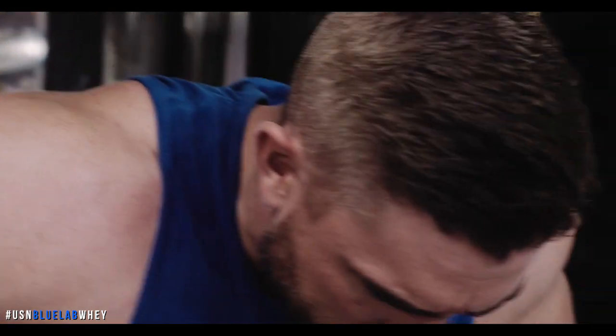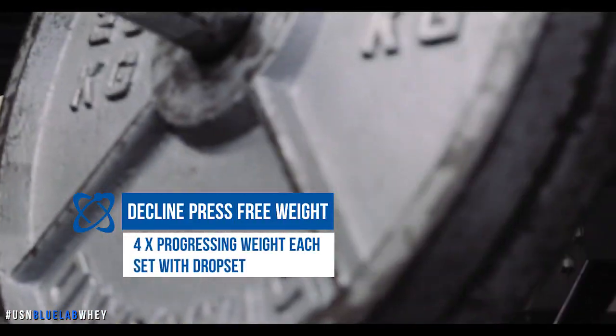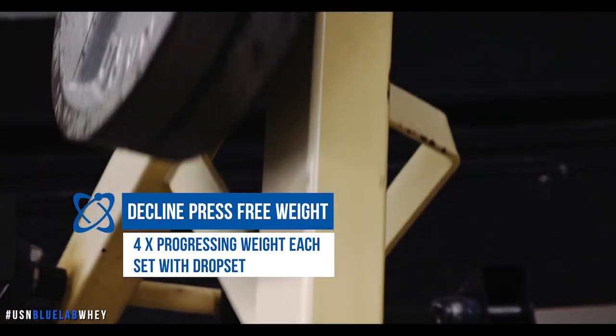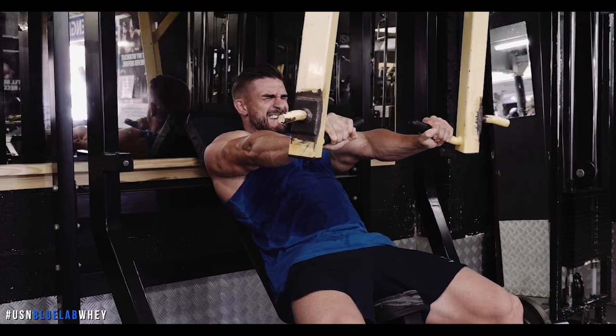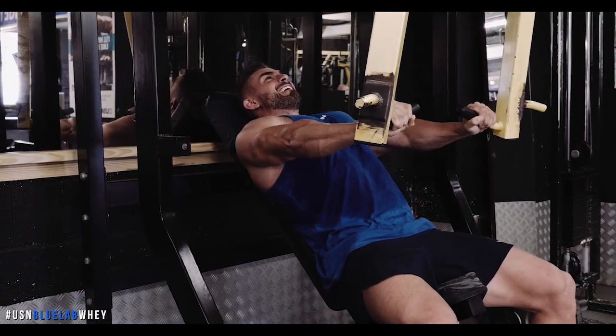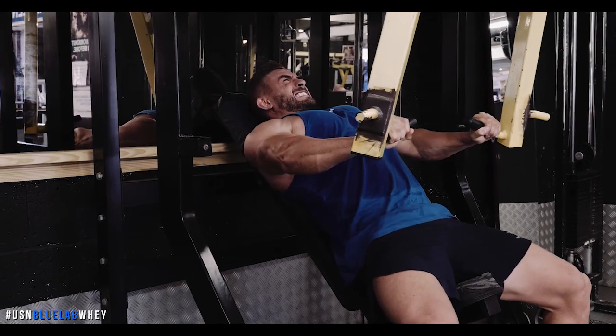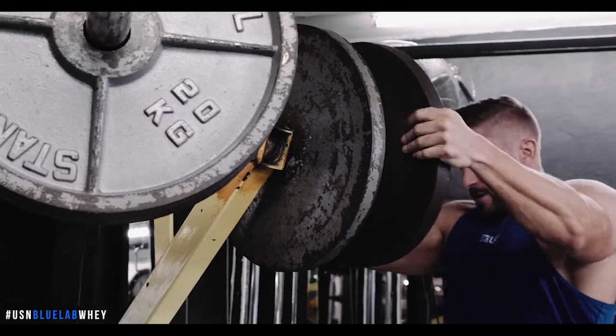So the third exercise we moved on to is a declined press. We went for free weights instead of machine, just to touch the free weights again. It's a great angle, this machine, hammer strength. And for me, I went for four working sets, progressing up in weight each set, and then the drop set at the end was halving the weight and just getting as many reps as I could.